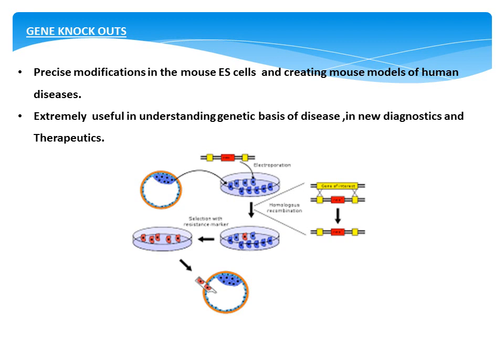So here you can see the blastocyst, and the inner cell mass of the cells is taken out. So here you have the embryonic stem cells. Using electroporation, the new genes have been introduced into these embryonic stem cells. So here we select for those cells which have got the integrated new gene of our interest. That will be selection with a resistance marker, and then those embryonic cells will be reinserted into the blastocyst. It will be mixed up with the existing embryonic stem cells.